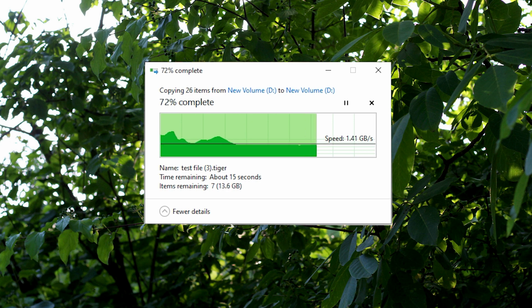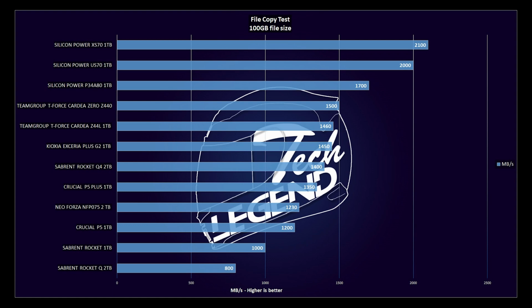So overall, if you are copying files, keep it under 50GB to get the best out of this SSD. This performance is good for a budget-oriented drive that has no DRAM and uses TLC memory, so far we are looking good. And here you get to see how the T-Force Cardea Z44L 1TB compares to other SSDs.